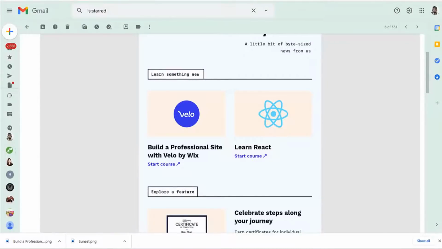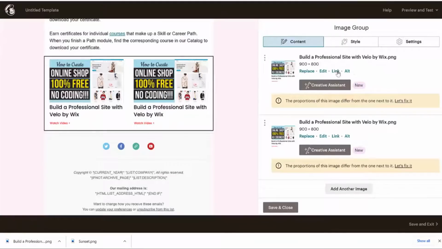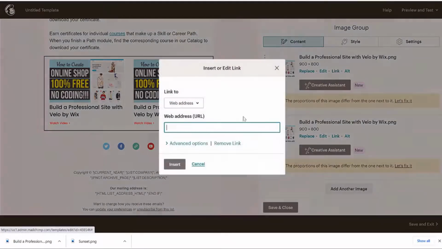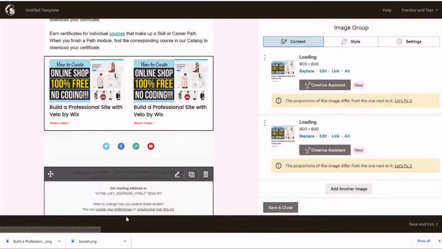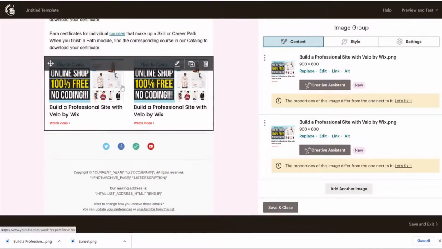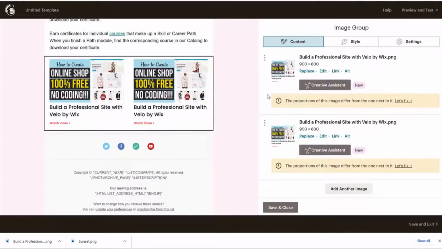So let me show you how you can link it. I'll come over here, come back to this page again, and you can use this option, link option. So I'll select the first option and link it with this video. Now for the second option, the right hand side column, I'll copy some other link, maybe come back to this template again. And for this link, I want to upload it like this. So if someone clicks on this left option, they will be redirected to this video, and someone clicks on this right option, they will be redirected to some other video.